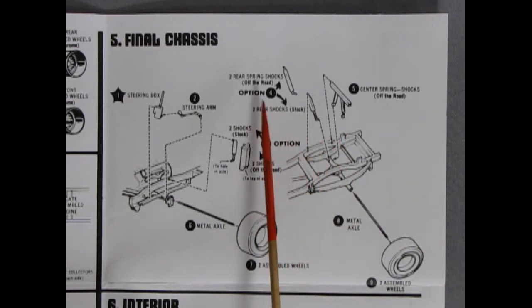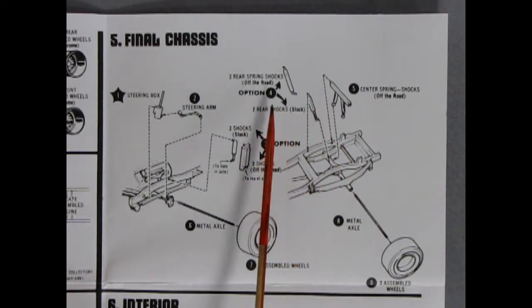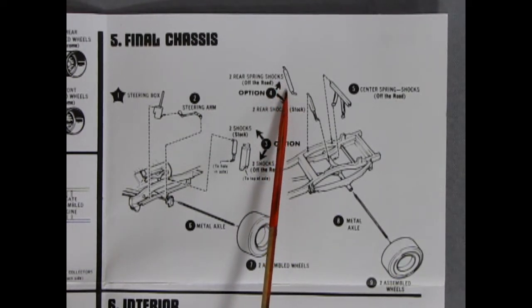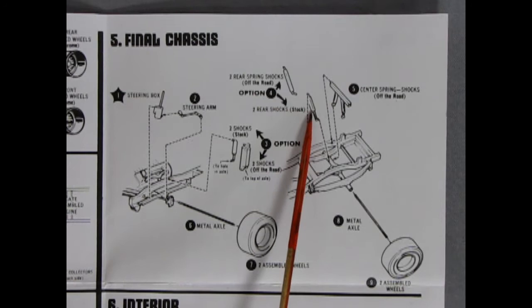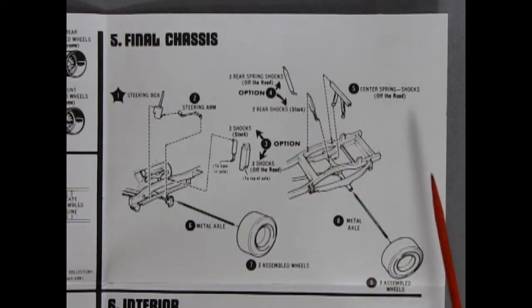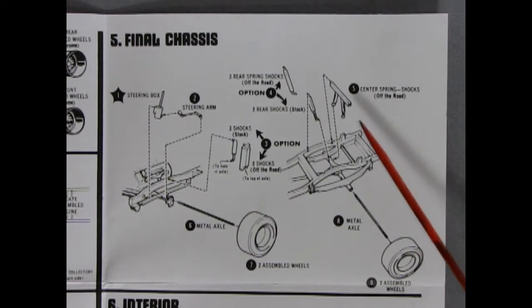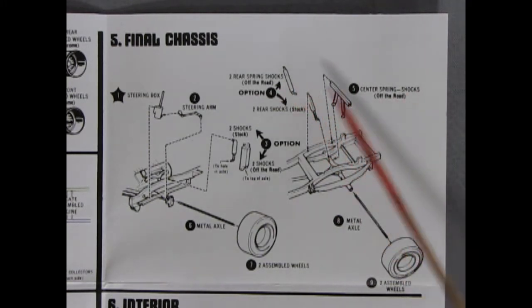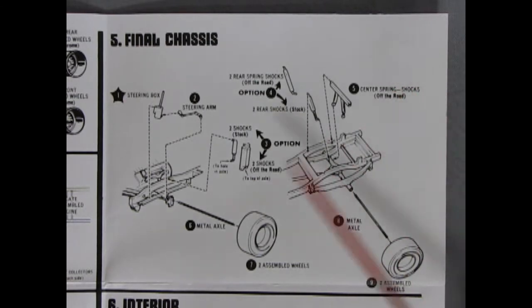There's optional off-road ones and custom ones. So the off-road ones are more heavy-duty. It's collared all the way down to the bottom, whereas the stock ones are only half-collared. Center spring shocks for off-road. So, I guess you get four shock absorbers in the back here. Oh yeah, four on the front, side by side. So real heavy duty stuff.